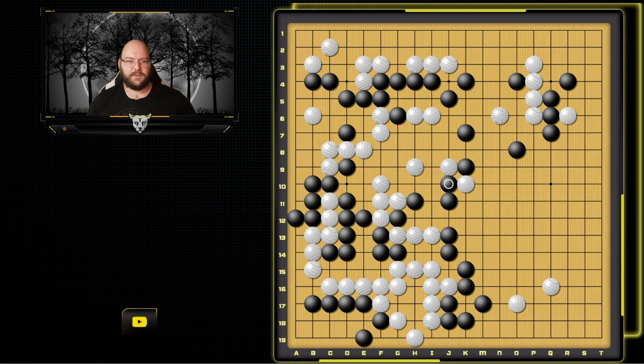And I got a little bit greedy here. I think I should just, because I was focusing on trying to get something here, I didn't want to play here and let him connect. But I can still block here and get something here. And this is still cut off where I can cut this off as well. But playing this one was a bit greedy because he can just kind of cut me off.